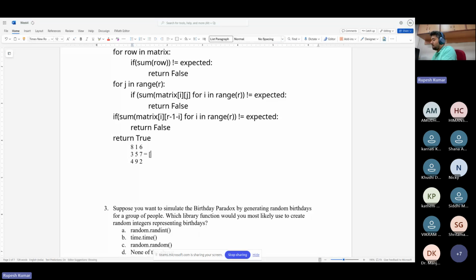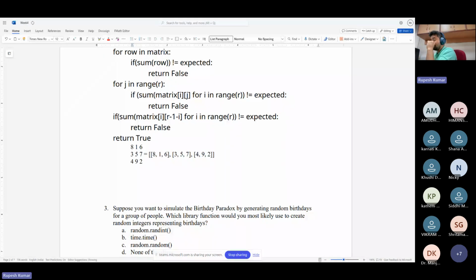Each row is a list: 8, 1, 6, comma, 3, 5, 7, comma, 4, 9, 2. This is how the matrix is stored in the Python list.